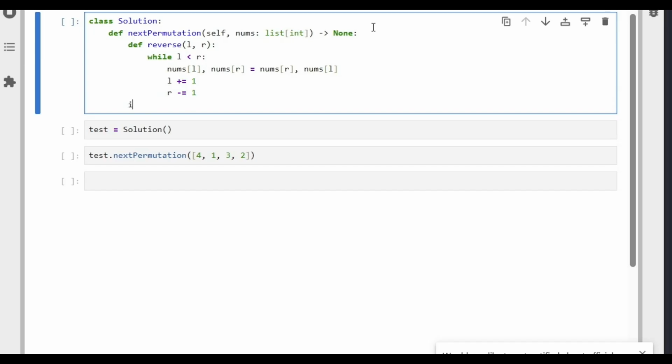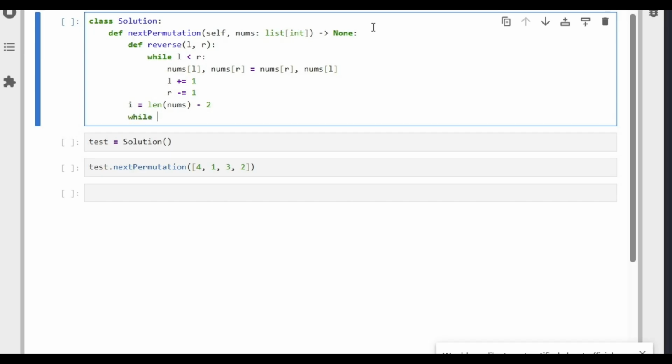And here we define I as length of nums minus 2. Why minus 2? Because the last index is length of nums minus 1, and we need to check it with the next one to it. So we start with minus 2.